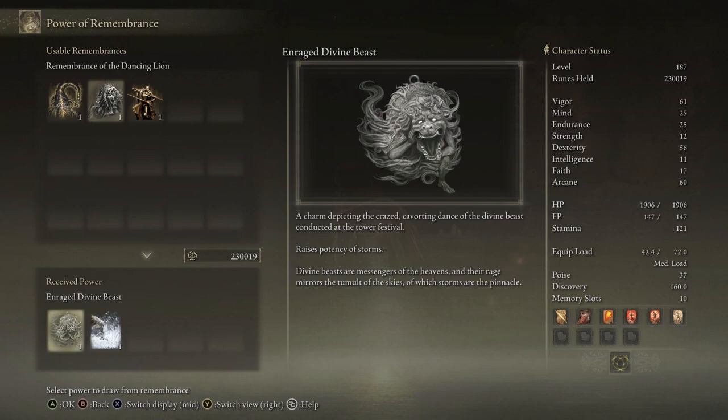Enraged divine beast. A charm depicting a crazed devouring dance of the divine beast conducted at the Tower Festival. Raises potency of storms. Divine beasts are messengers of the heavens, and their rage mirrors the tumult of the skies, of which storms are the pinnacle.